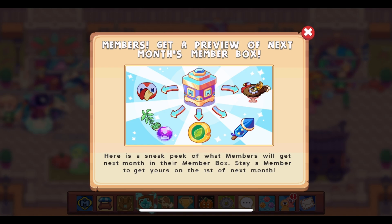It's really cool when Prodigy coordinates the items they put inside member boxes, especially for a specific month like November with Thanksgiving. They have two turkey items. Not sure why it took them so long to add a turkey buddy — it should have been in a member box a long time ago — but it's here now and that is what is important. We are finally getting a turkey buddy and a turkey furniture item as well.